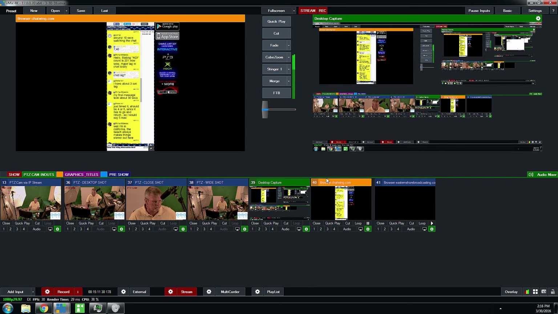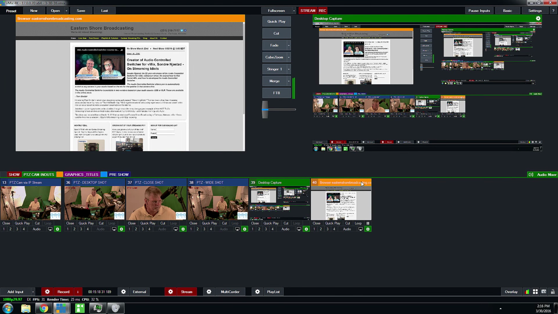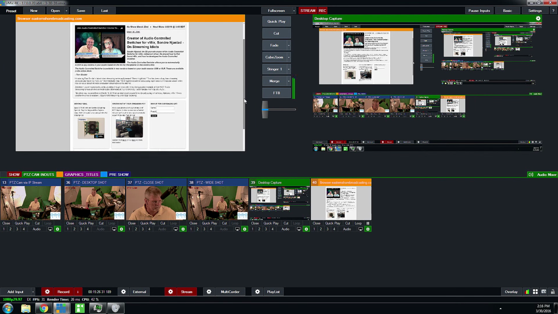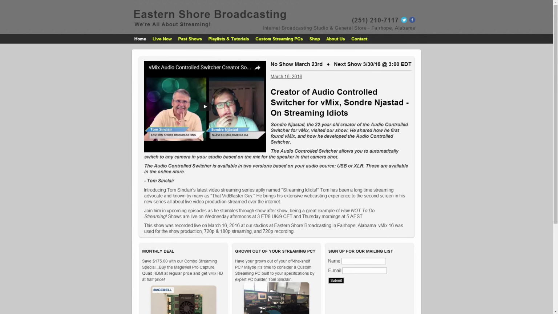Let's see. I haven't tried this one yet, so we'll see what happens. There it is right there. And we can actually go into it and we can scroll it. And I'm going to go ahead and put it in the program or output window.